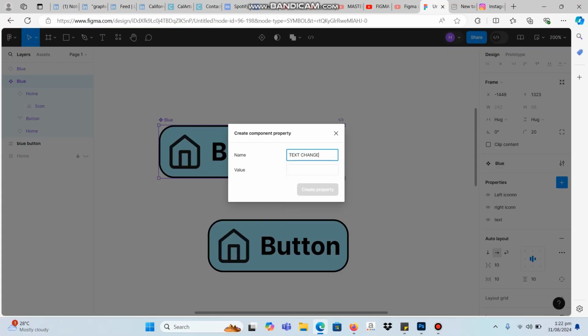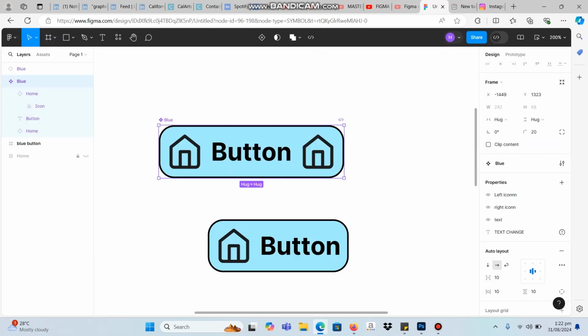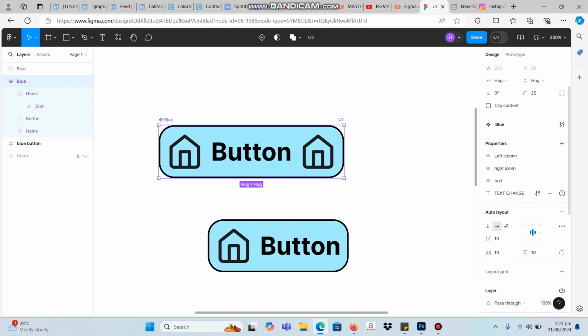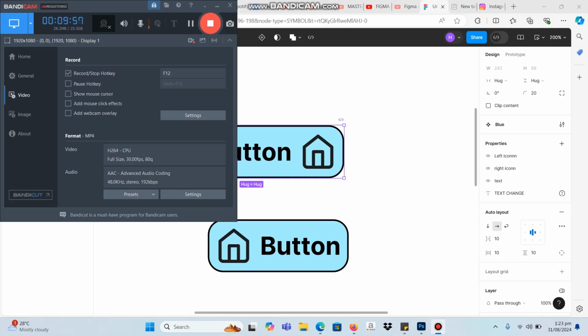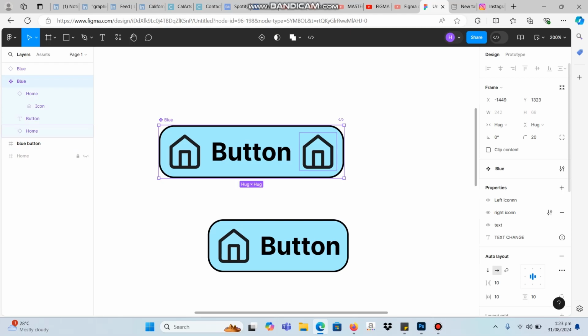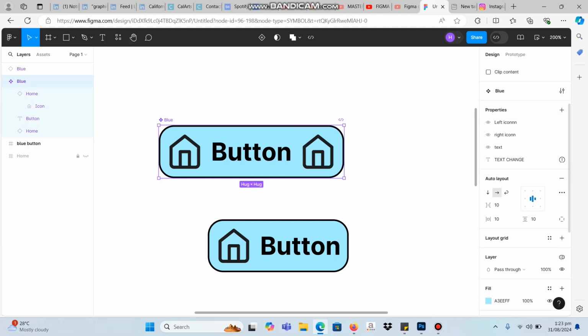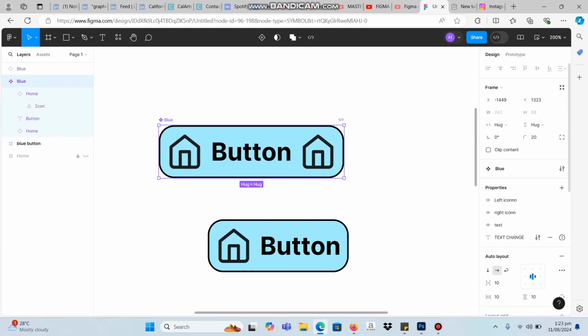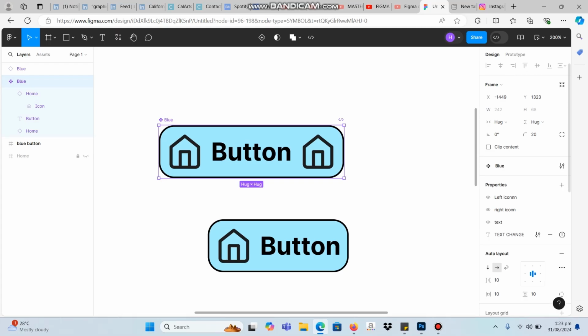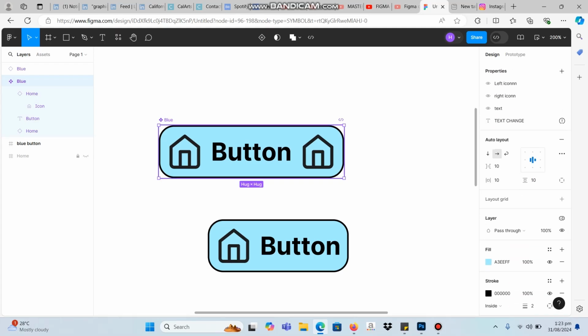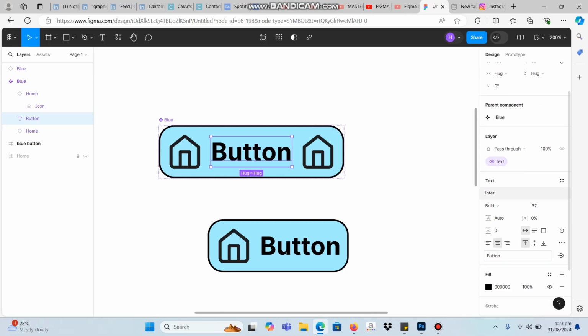You can call it that or whatever name you want to give it. This is for the button, because we want to change the text of our button. You can see this text is still not functioning right now. To make it function, you have to drag it down a little bit, or go a little bit up. Where is the option of text layout? We have to click on this text. You can see the option of text button right after text properties. You have to click on this and then apply the text property.